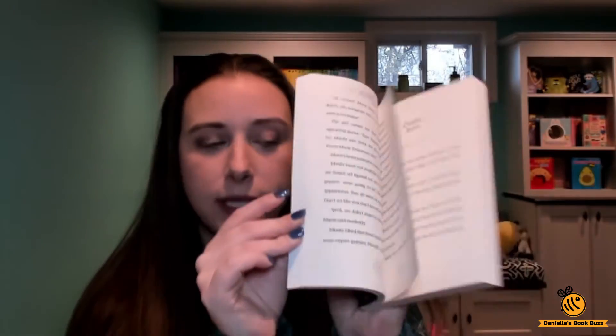They are not numbered, but the purple one is the first one. It's Marie Curious Girl Genius Saves the World. Then we have Marie Curious Girl Genius Rescues a Rockstar. And then we have Marie Curious Girl Genius Undercover Gamer. They are each about 230 pages long. They do not have any pictures in them — just text — and you can see there what the size of the text is. These are designed for ages eight and up.